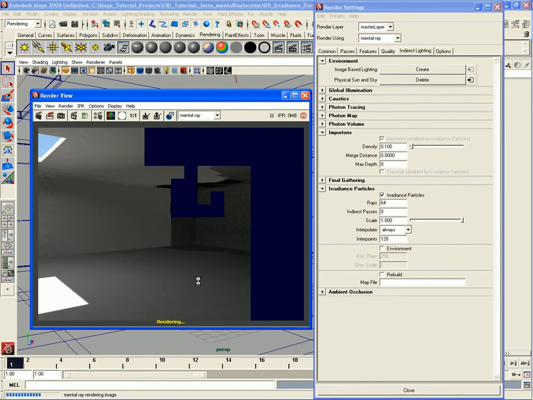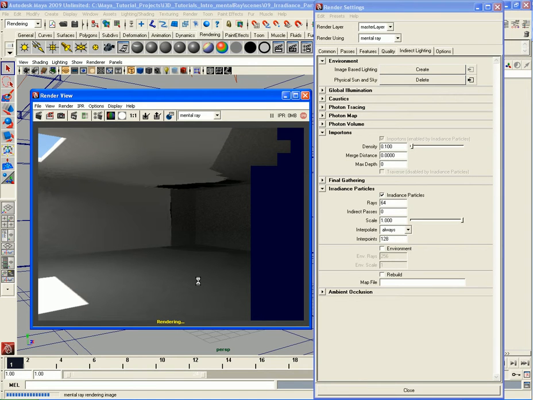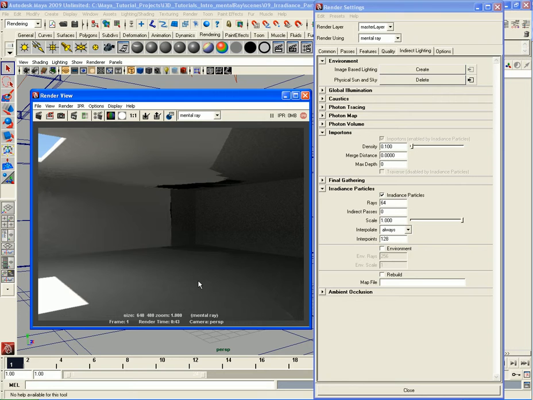That's because Irradiance particles work with importance. Irradiance particles and importance were designed as an importance-driven algorithm. What that means is that it's all based on the camera view. They basically tried to create an algorithm that will render as fast as possible, and one of the ways they found that you can do that is by focusing in on what's important. And what could be more important than what you're looking at through your camera view? So you can see that it didn't render out too nicely back here, and over here where the camera was able to capture some of that area, it did a really good job, but right here it didn't. So that's one thing you want to keep in mind.